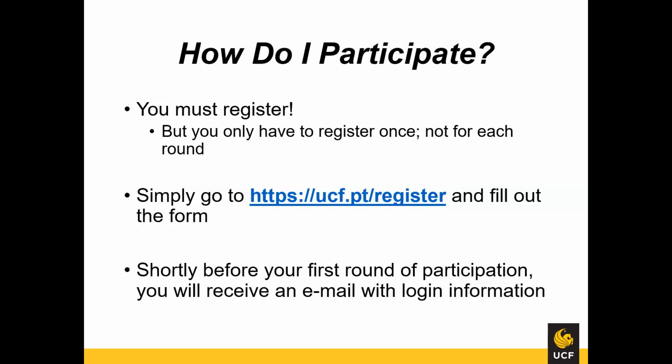Now, we have 3 contests, practice, qualifying, and final, but you register only 1 time, and you do not register 3 times. And here is the website to register. Before a contest, a practice or qualifying, you will get an email. The final one is in person, so we will tell you everything in person. But for practice and qualifying, we will email you saying here is your login name and password, and here is the website to go to for the competition.